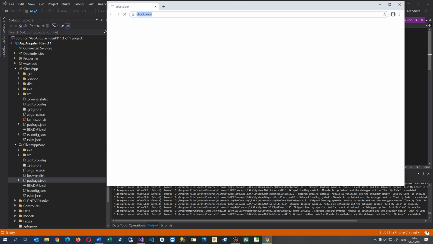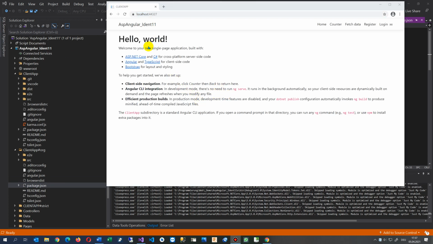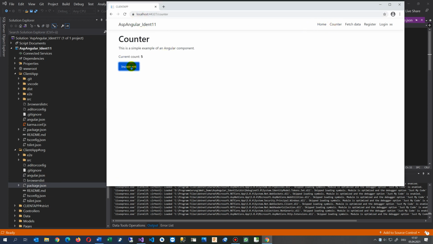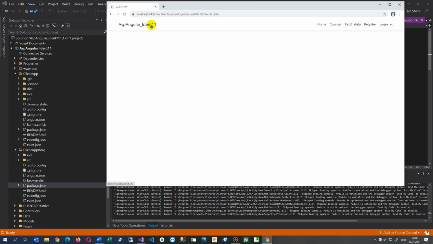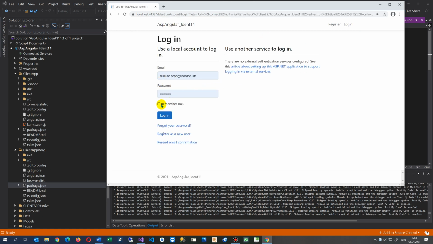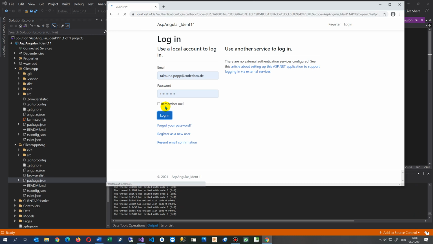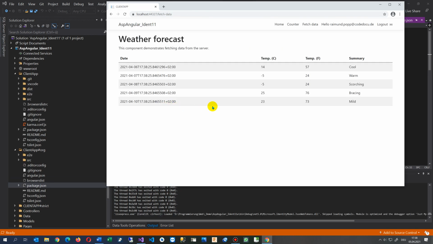Now go on. Now you see it's coming in here. This is the application. It works as expected, and you see now the counter works, and then the fetch data. The fetch data will always ask for the data in the background. So that's why the authorization is coming, which is very, very important to use with the identity framework, which you see here in the top. This is very helpful, because when you use the Microsoft application, you will not get the password which users create in the background.